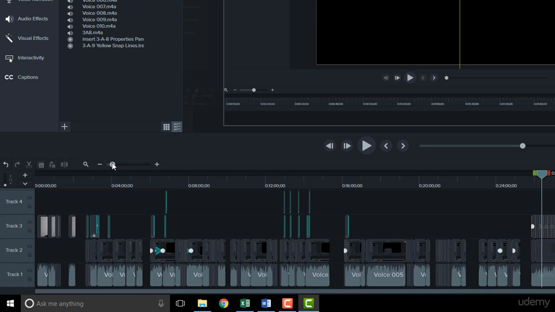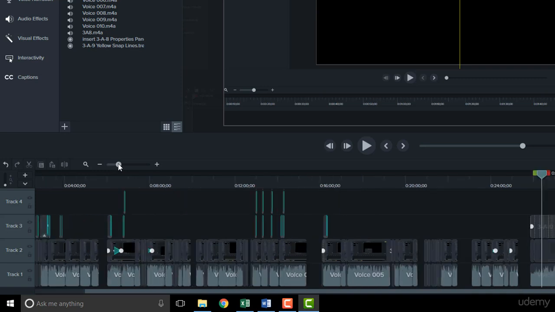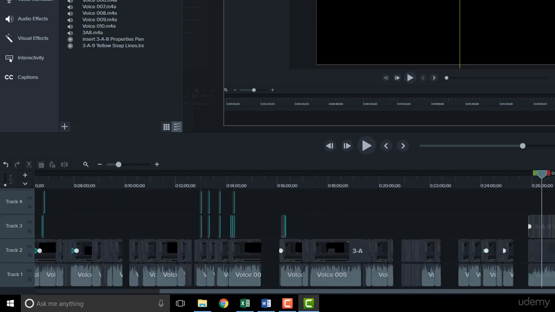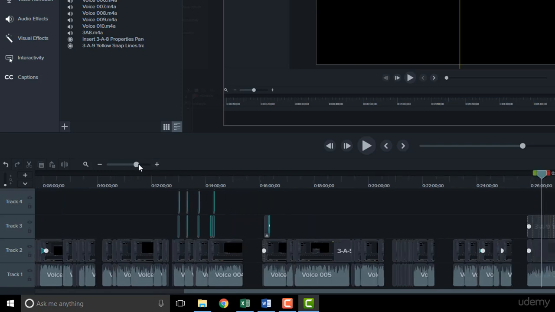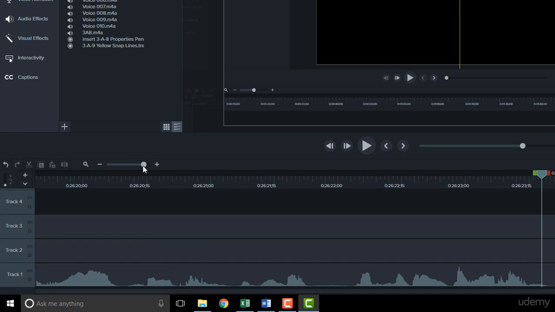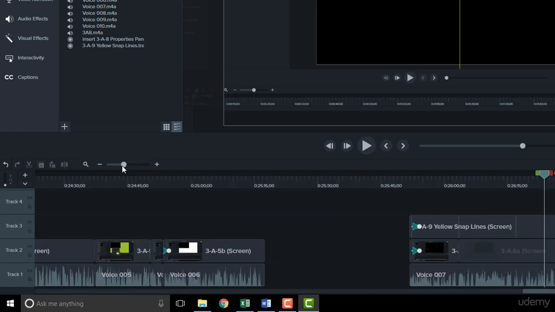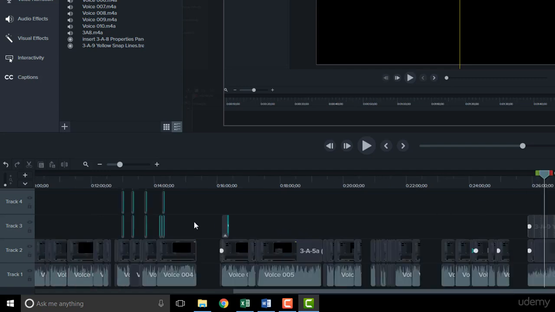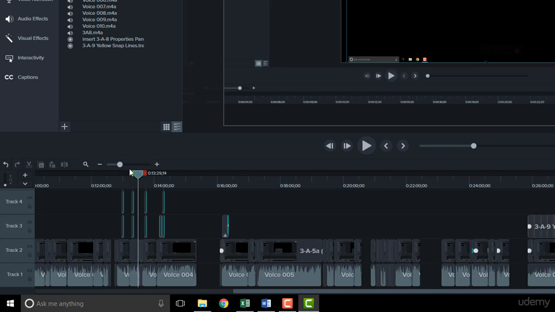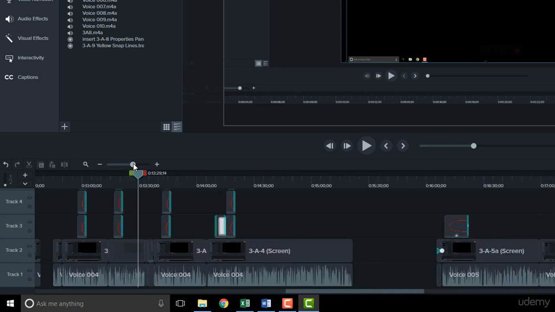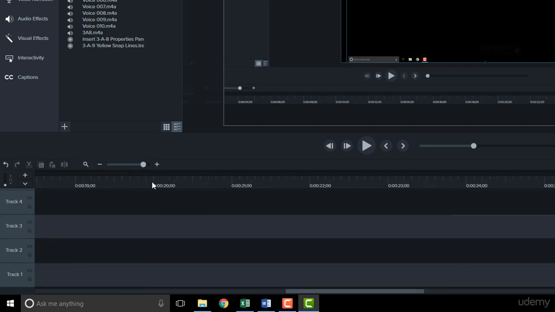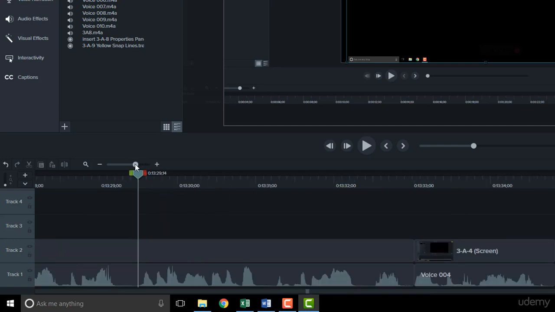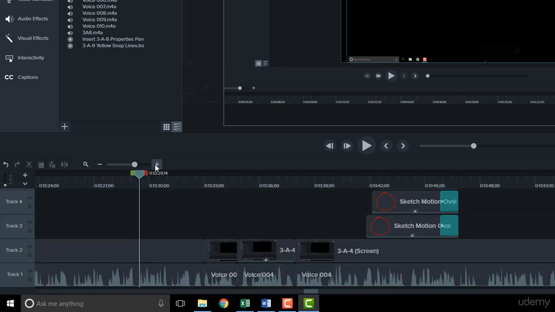Now the easiest way to do that is just grab this and start dragging. I want you to notice where my playhead is over here, and watch what happens as I start to drag and drag and drag. Notice my playhead stays on there the whole time. It wasn't really zooming into the middle, it was zooming to where my playhead was. So if I wanted to zoom into that one section, and I think that section was here, make sure your playhead is there, and then drag, zoom, zoom, and then you can see, okay, yes, it is in fact zooming into that section. So that's the first thing.